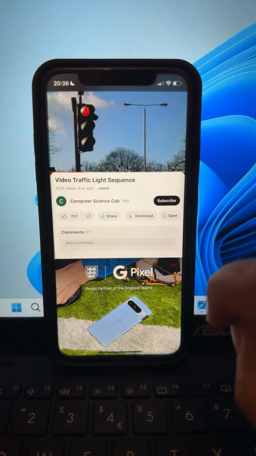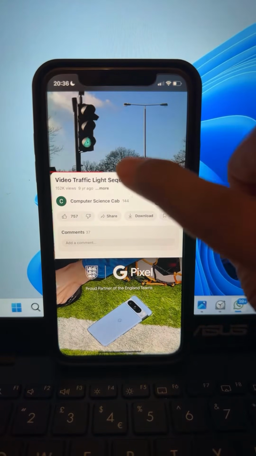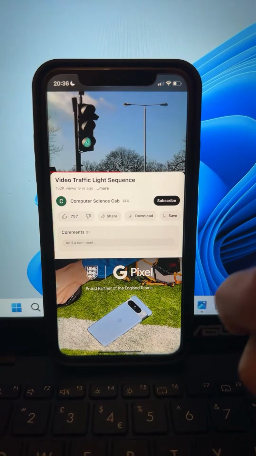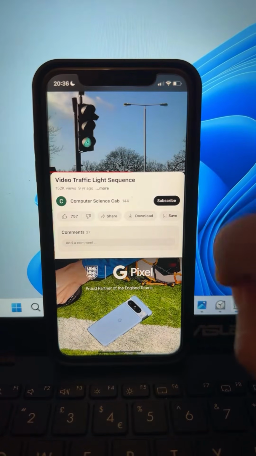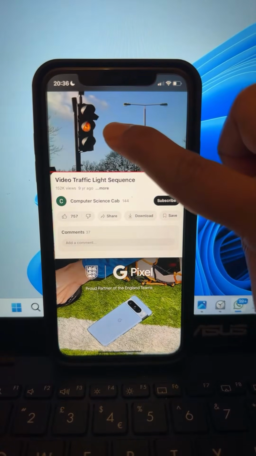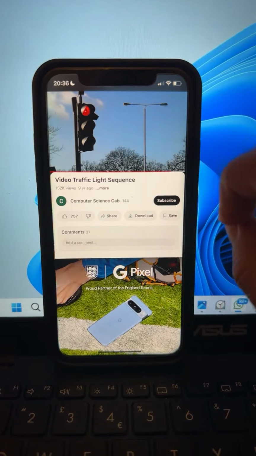Yep. Watch this traffic light sequence. Red is red, then will be red and amber showing together, then green, okay? Then what's after the green will be, it will be green for a while till the traffic flows. This is amber, then red, okay? This is traffic light sequence.